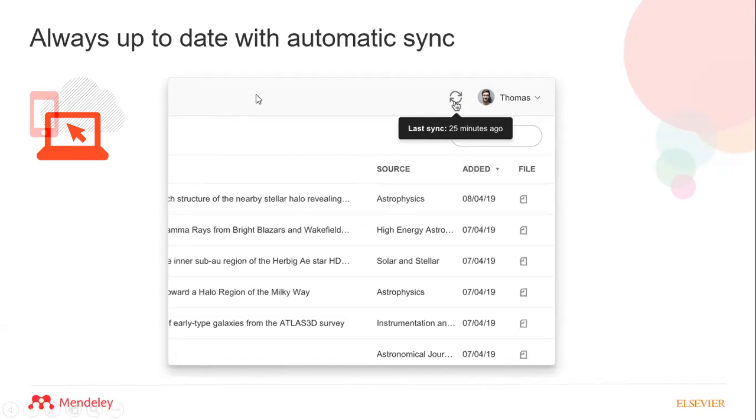If you want to update your library so that the contents synchronize across the web version and desktop version, just remember to click this synchronize icon on top of your library.